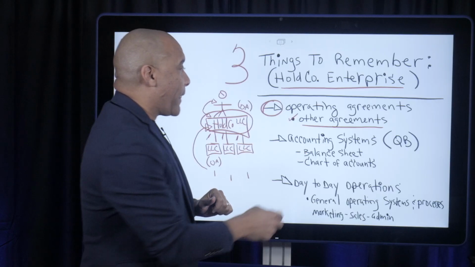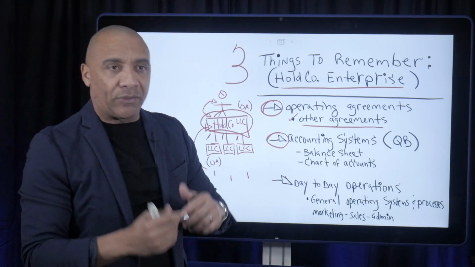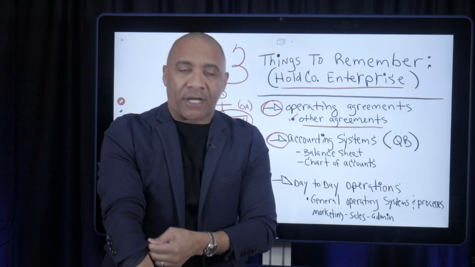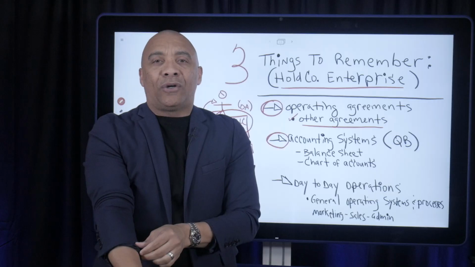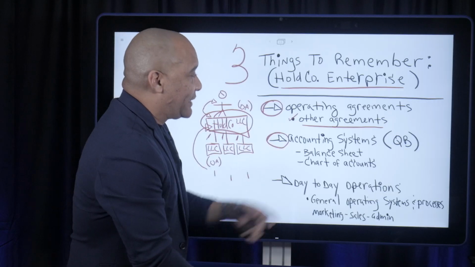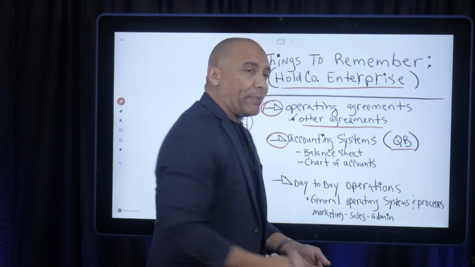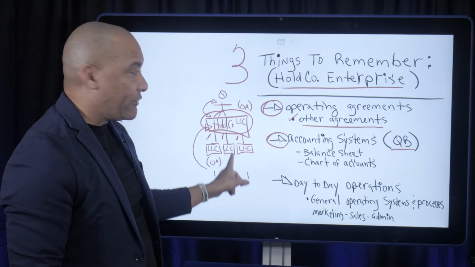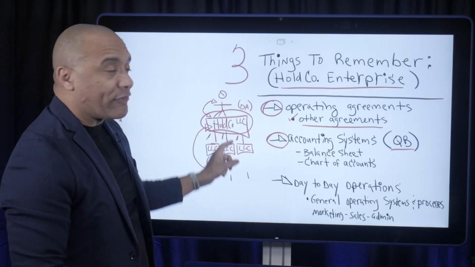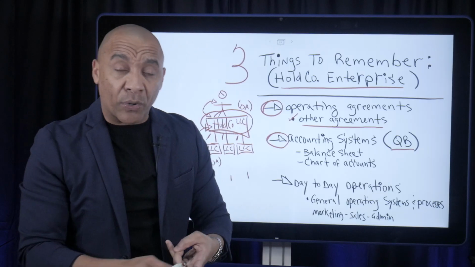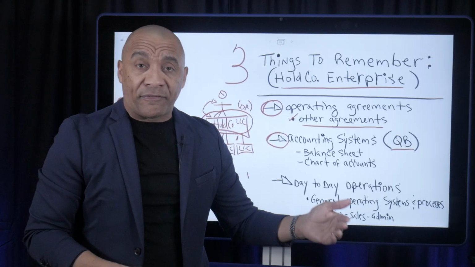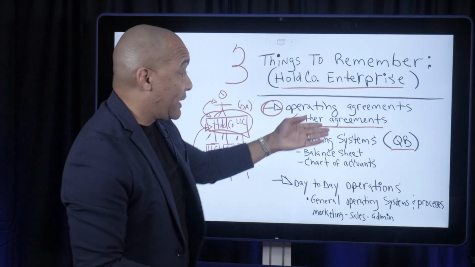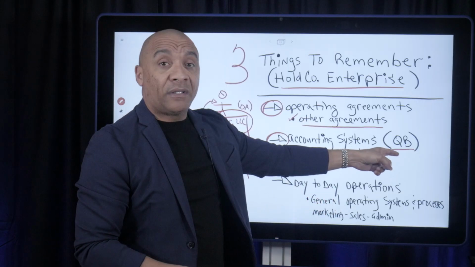Second thing to remember is your accounting systems. I'm telling you, I work with so many solopreneurs, small business entrepreneurs as clients who do not have their accounting systems like QuickBooks in place. You know why? Because when you have multiple LLCs, like in this example, this is an example of 4 LLCs. You have 4 different EIN numbers. You have 4 articles of organizations filed with the Secretary of State. You got 4 different bank accounts. And guess what you need? 4 different operating agreements. You may need some other additional agreements. And you need 4 QuickBooks accounts.